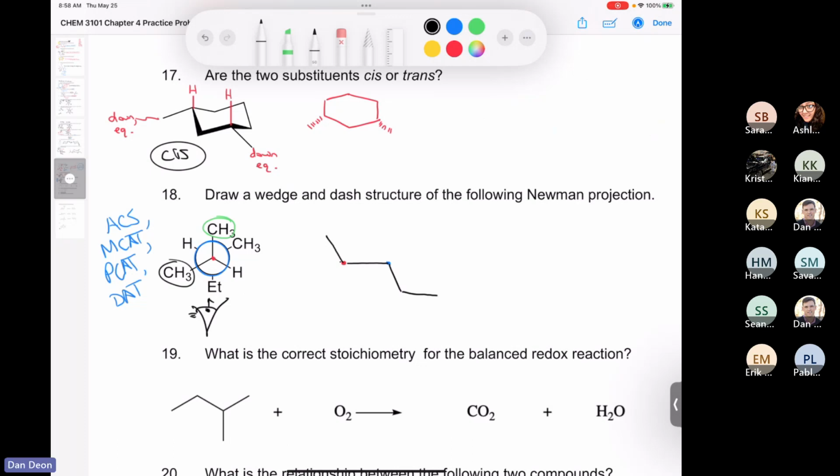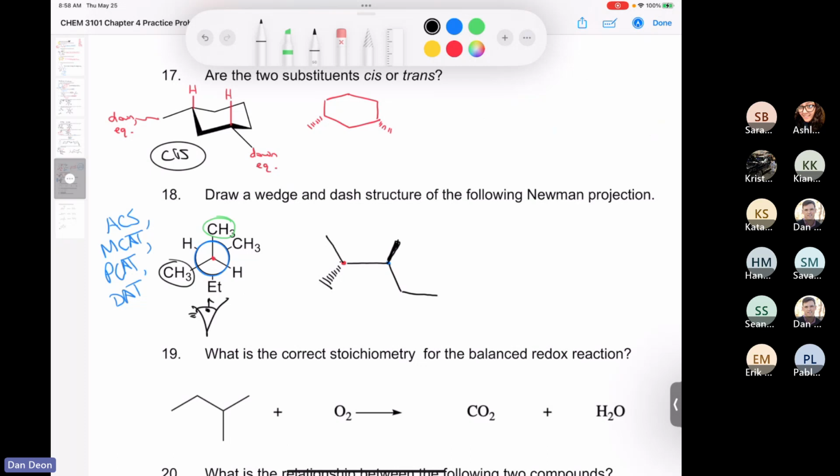It's going to be on a dash, okay? Because we took this whole thing and we turned it to the left. We took the whole structure, right? Because the carbon in red is on the left and the carbon in blue is on the right. So the methyl group that's in the black circle is going to be going into the page, like that. And then the methyl group on the other carbon, on the blue carbon, is going to be coming out of the page, like so.